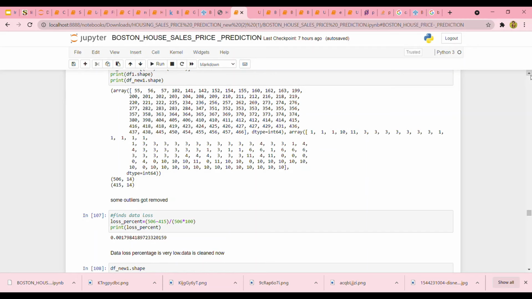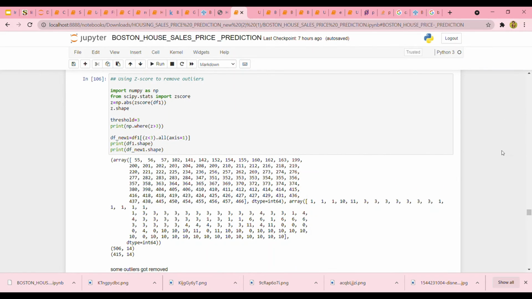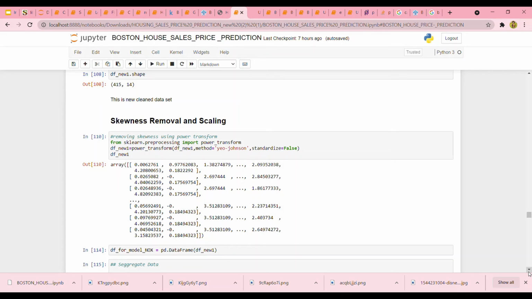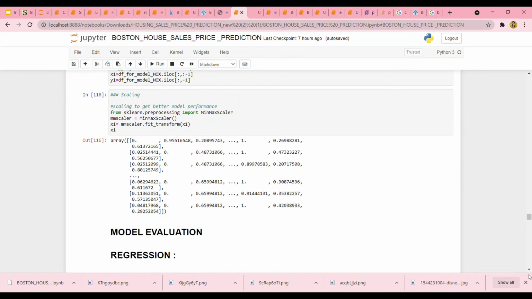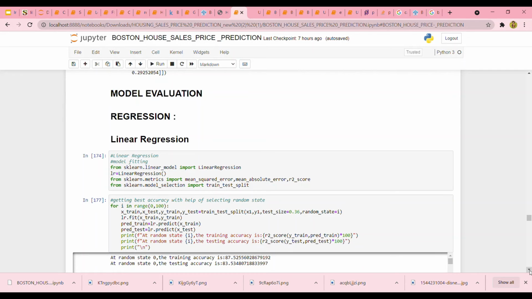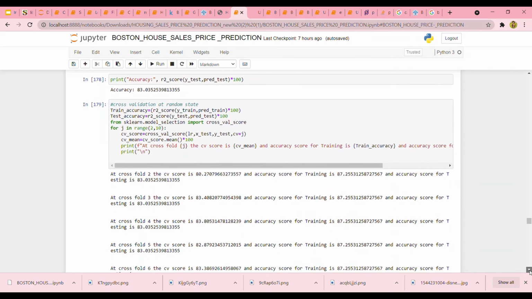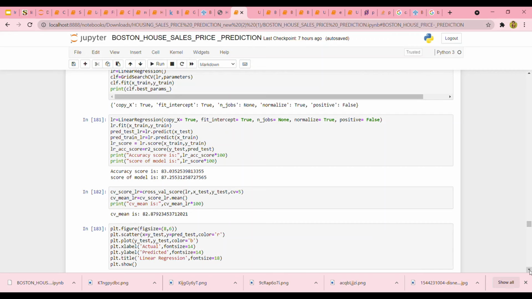Next is to continue with identifying and removing the outliers and proceed with the clean data set. Skewness removal and scaling has to be done prior to initiating the model. Here we used various regression models to find the most accurate model. For linear regression, we got an accuracy of around 83.